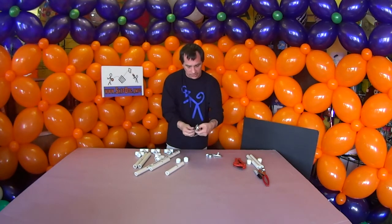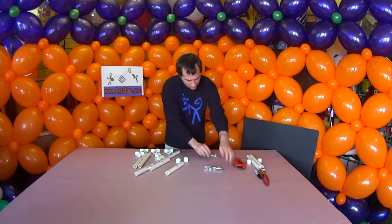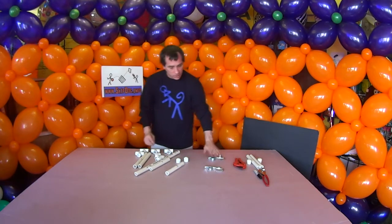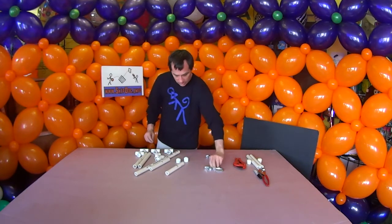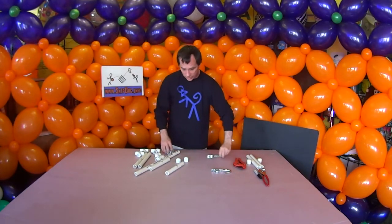Now I slide the other part in. All right, there we go. And just screw it in. I'm not going to take the wrench and tighten it in here for right now. Just pretend it's done. I've got the other one already done for you. Now we have our little hooks here. The next thing we're going to do is create the thing to hold this onto.